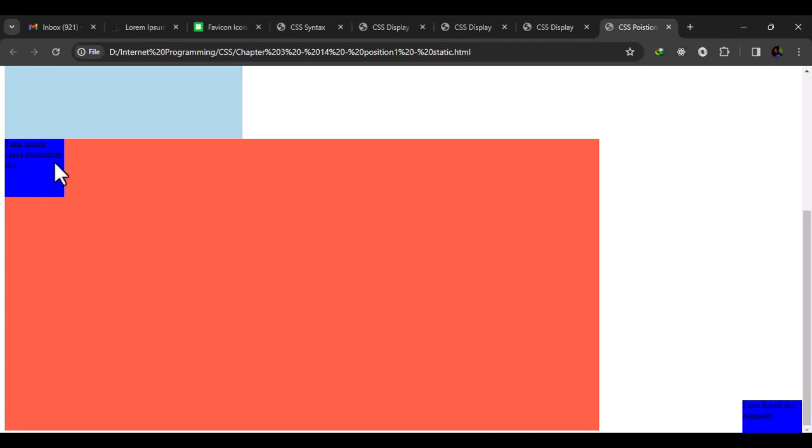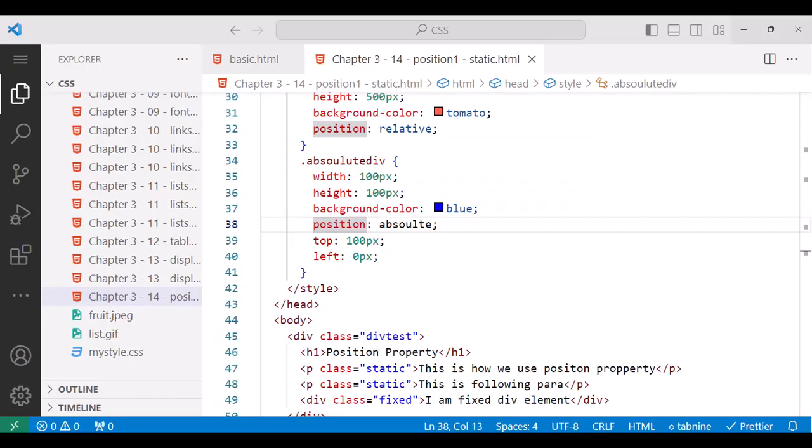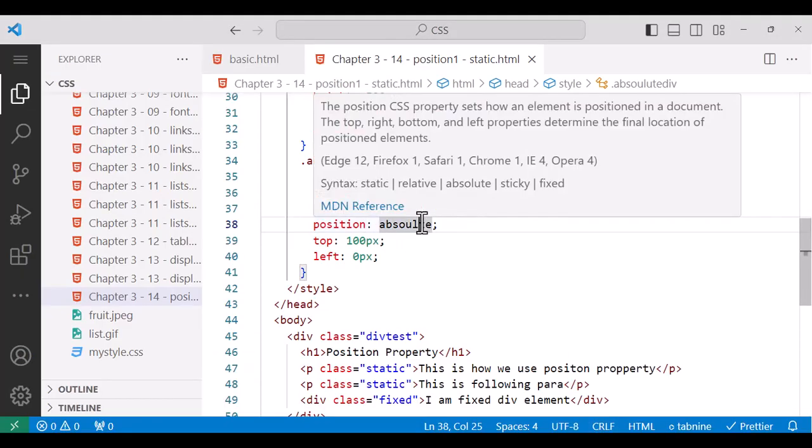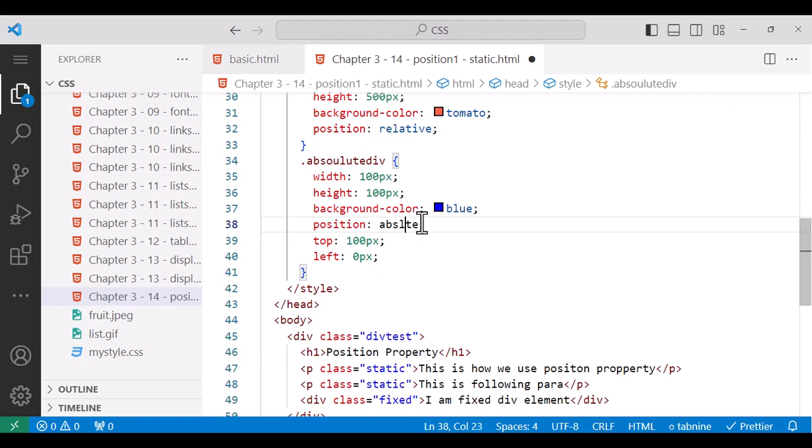Here it is not correctly adjusting because we missed the spelling, also a typo error. So we will make it absolute.